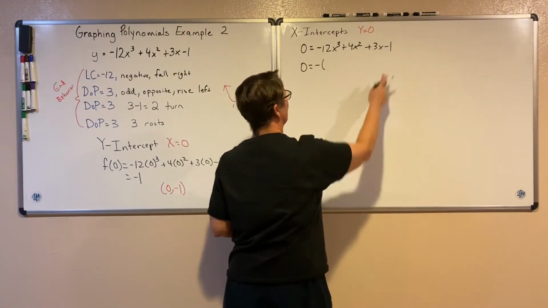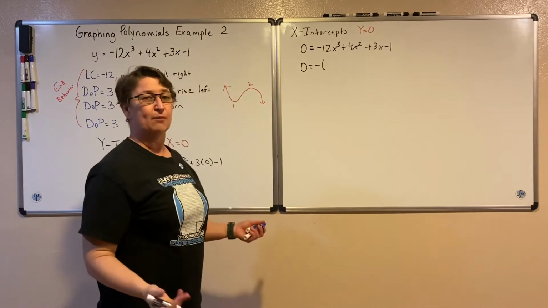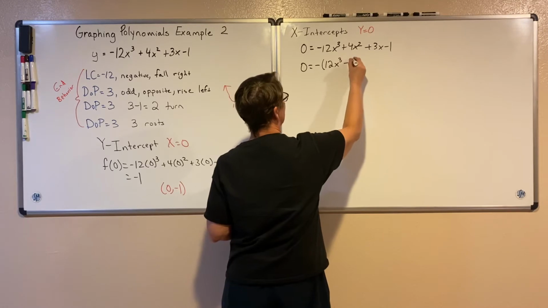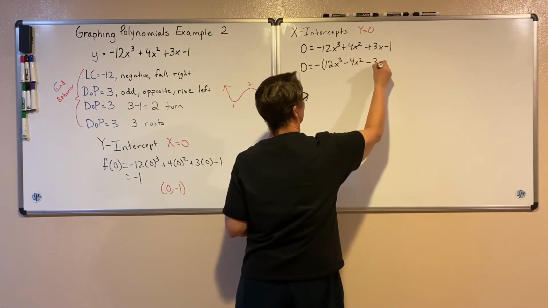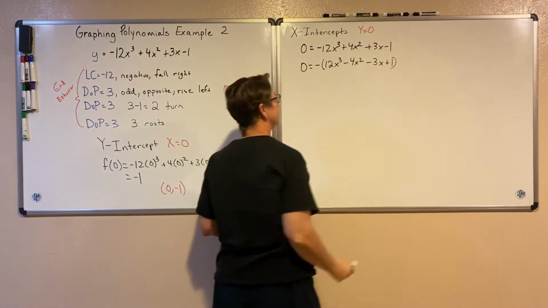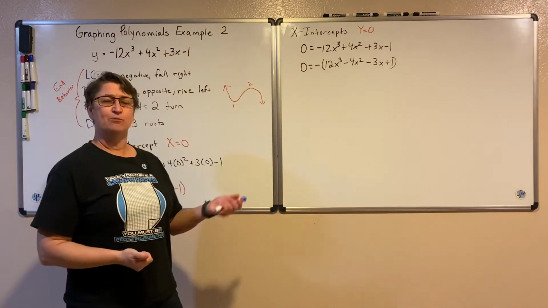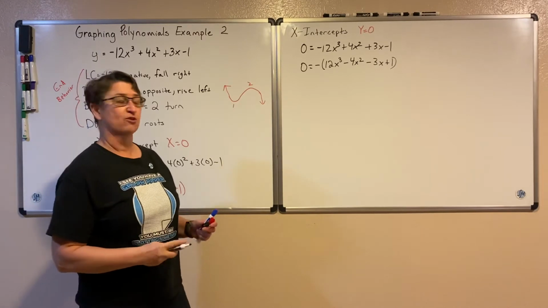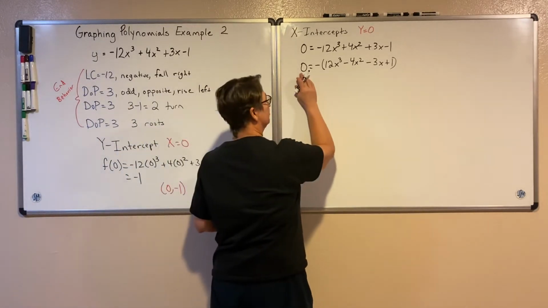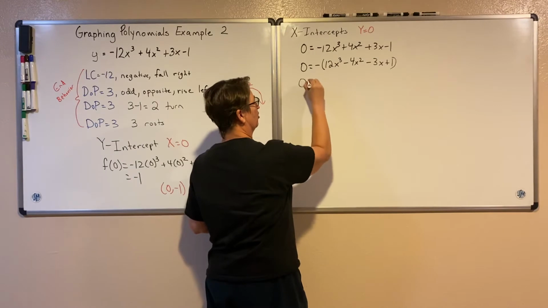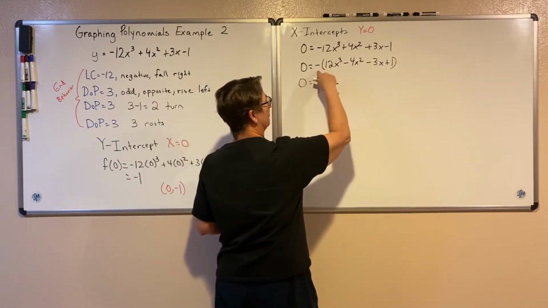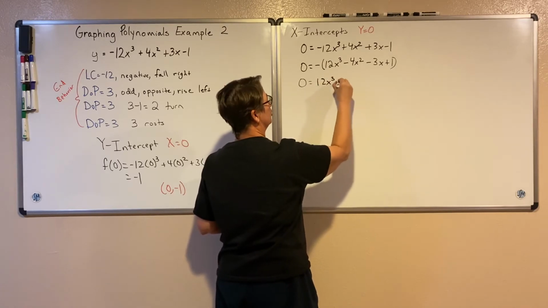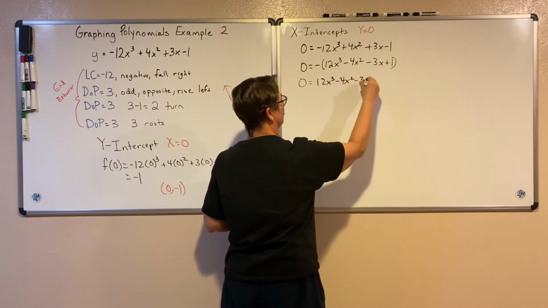They don't have anything else in common. So all I'm going to do is factor out that leading negative. So I have 12x cubed minus 4x squared minus 3x plus 1. I can go ahead and divide both sides by a negative here so that I'm not having to worry about that negative along the way. So this side divided by negative 1 is 0, and this side divided by negative 1 makes that 1, and it just leaves me with 12x cubed minus 4x squared minus 3x plus 1.